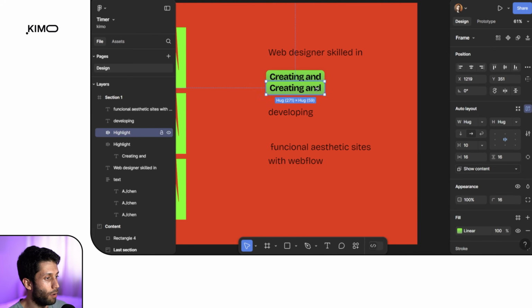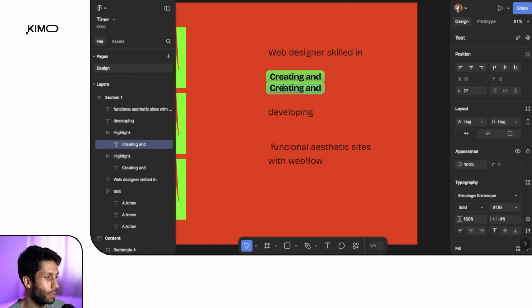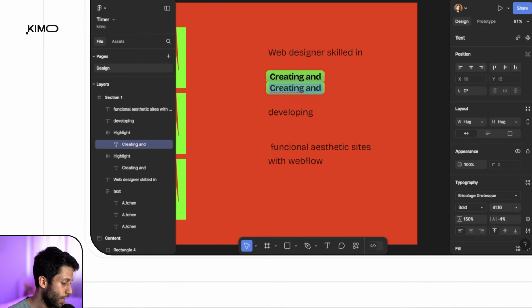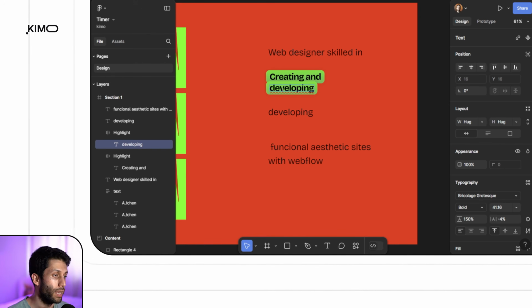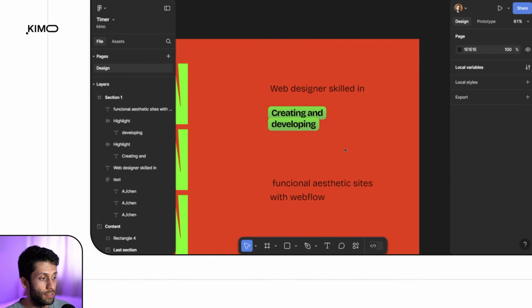I'm going to make a copy of it and then copy and paste this text, developing, here into the frame that I copied from the original one that I made. When you want to copy new text and keep the styling of the text as it is, you can use the Ctrl+Shift+V combination instead of Ctrl+V. Now we have all the text and the highlight section of the text that we wanted to have.